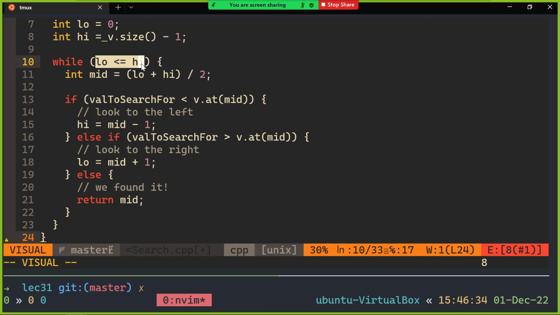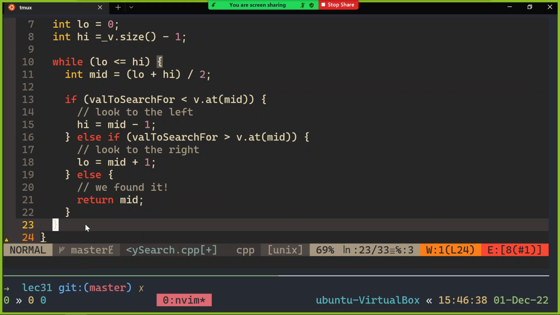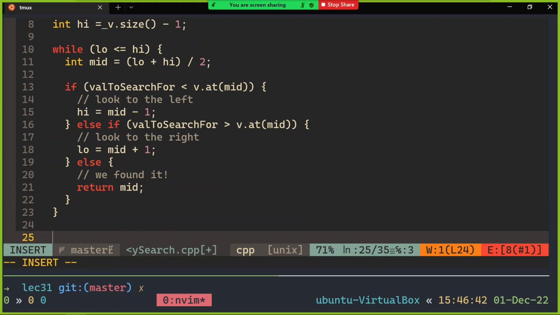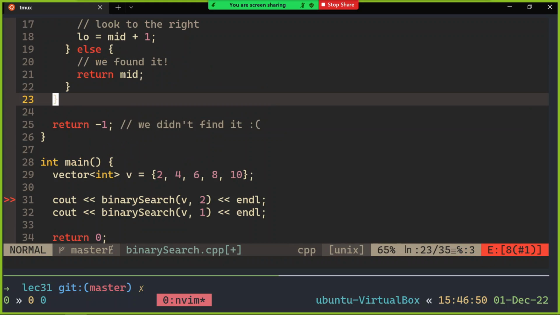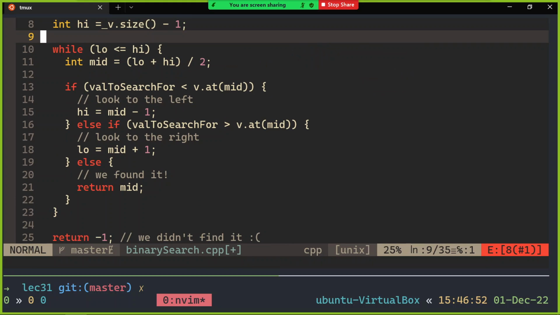High will be smaller than low, which makes no sense, which means you have nothing left to look through. If the loop completes without having returned, you didn't find it. Return -1. We didn't find it. Sad face. Okay, so that is the implementation of binary search.